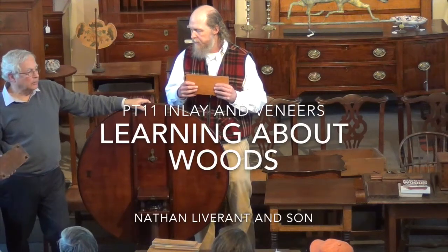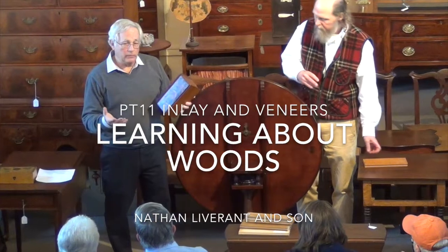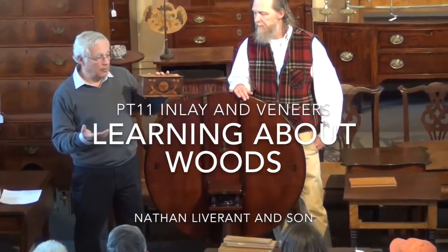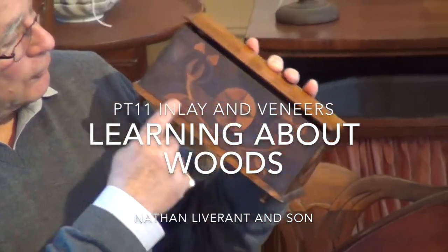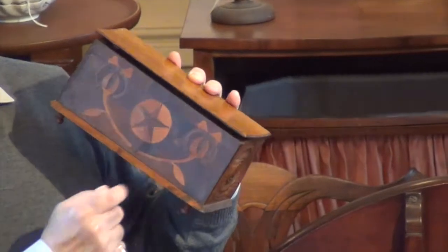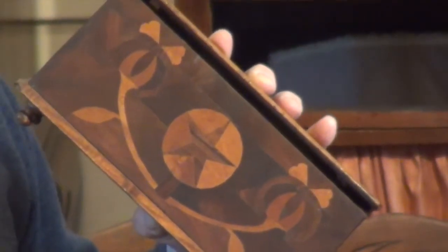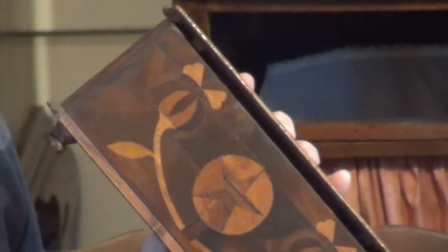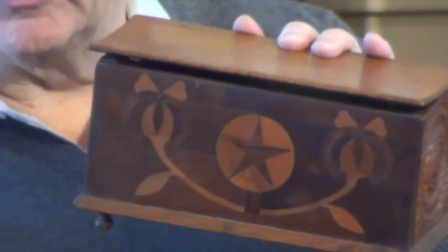So the last thing I think we're going to touch on is inlay, because inlay was also wood. And this is a really wonderful little sample, just for our purpose, as a bird's eye top. It has probably this inlay of many various woods. They used holly, they used birch, they used maple, lacewood, all kinds of different woods for contrasting, what we call contrasting woods, to make it stand out.